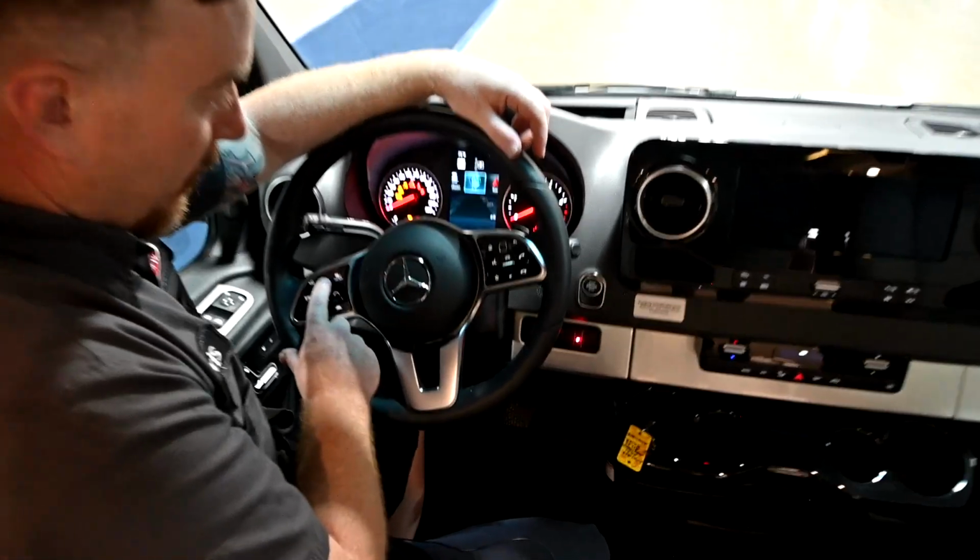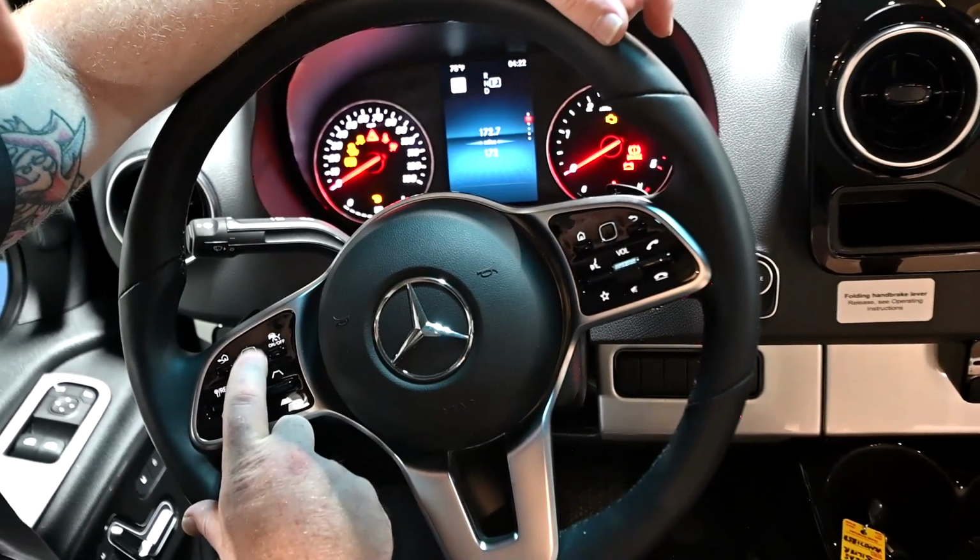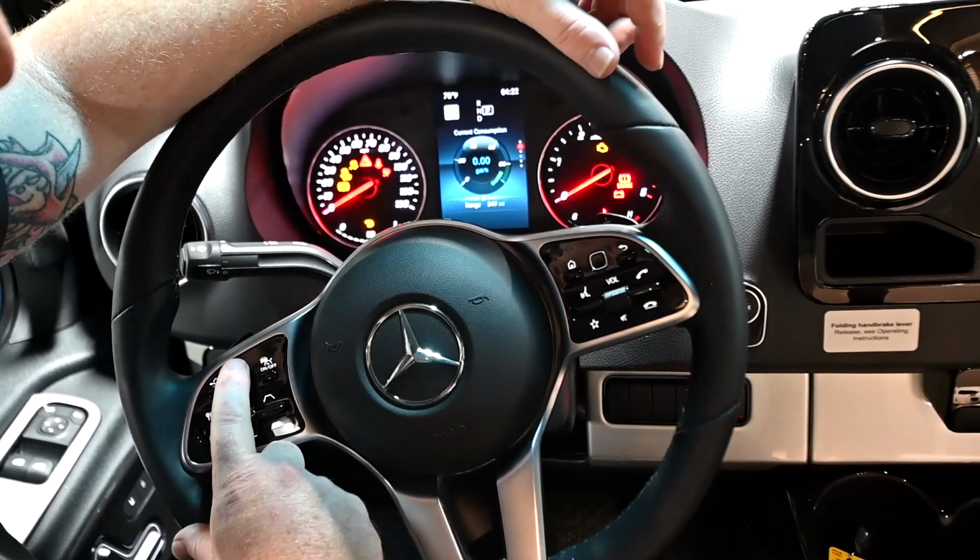Same thing with the freezer below. The tab is on the bottom of this one. And of course, the knob is right here in the middle.